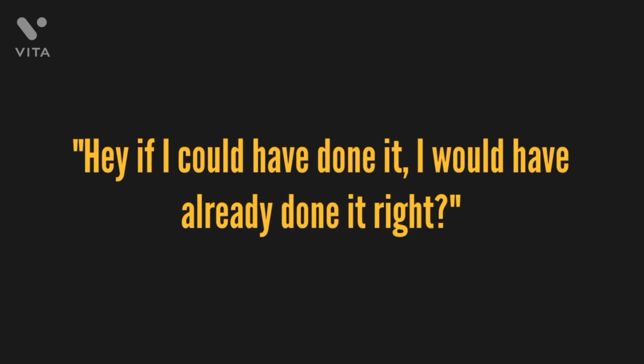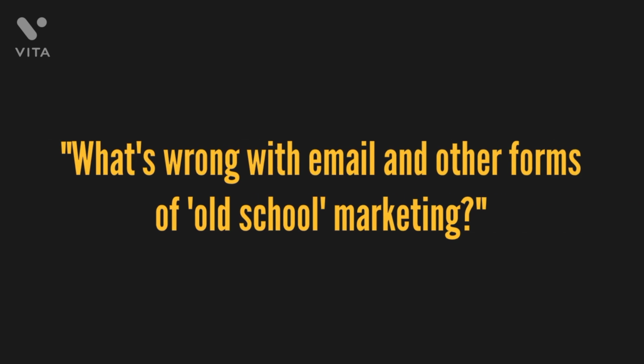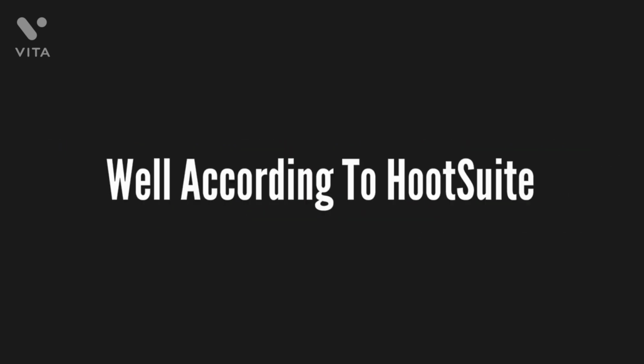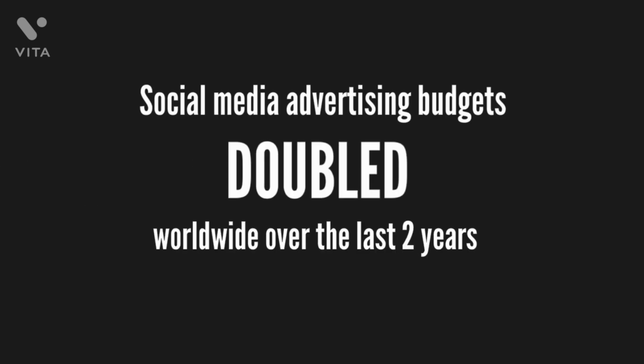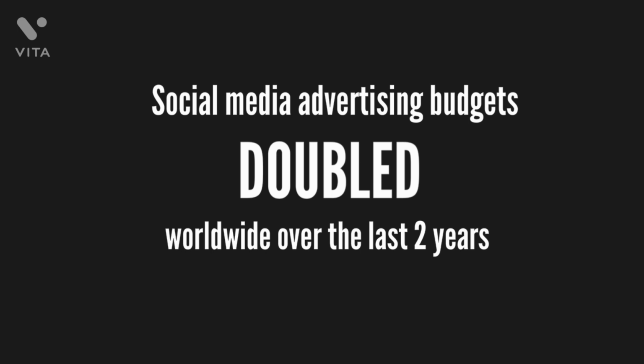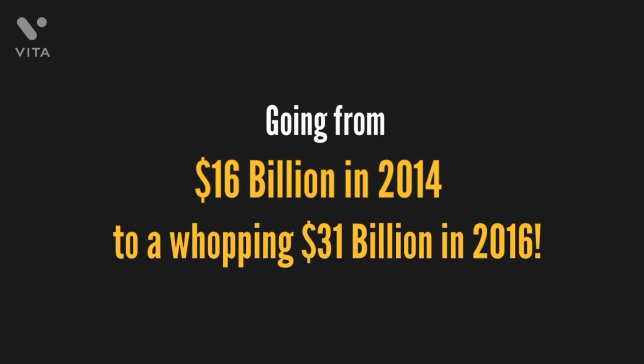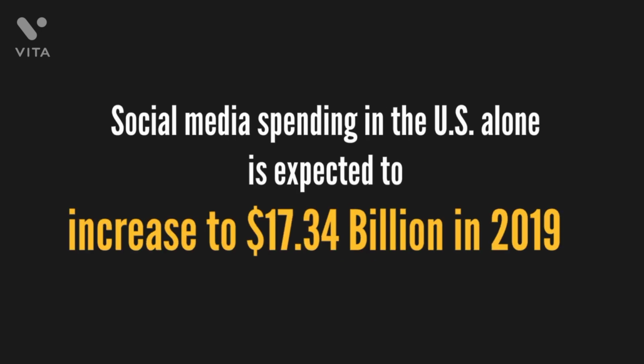Now, you're probably thinking, hey, if I could have done it, I would have already done it, right? And what's wrong with email and other forms of old-school marketing? Well, according to Hootsuite, social media advertising budgets doubled worldwide over the last 2 years, going from $16 billion in 2014 to a whopping $31 billion in 2016. Social media spending in the U.S. alone is expected to increase to $17.34 billion in 2019.